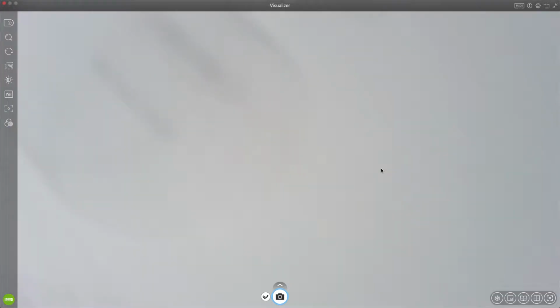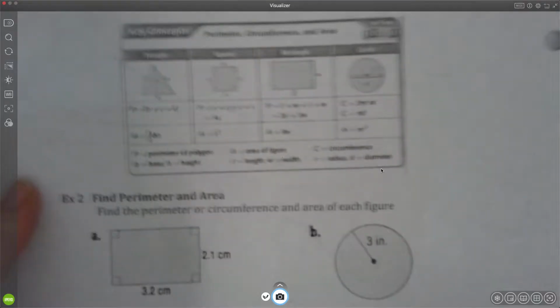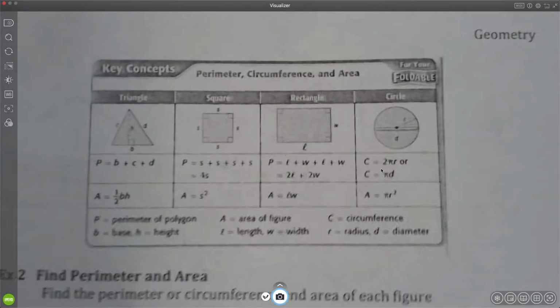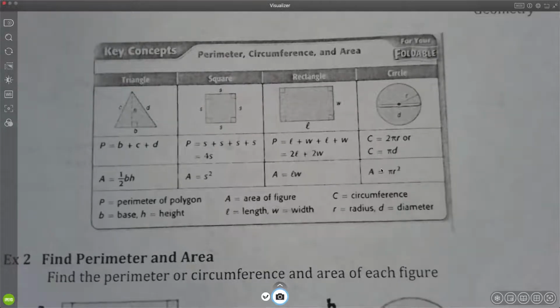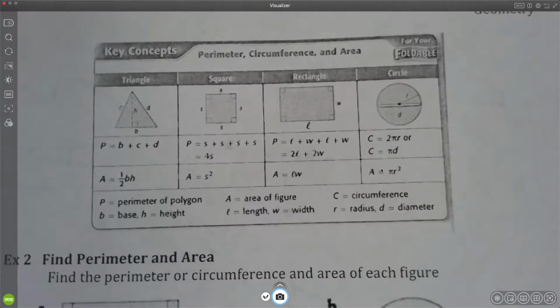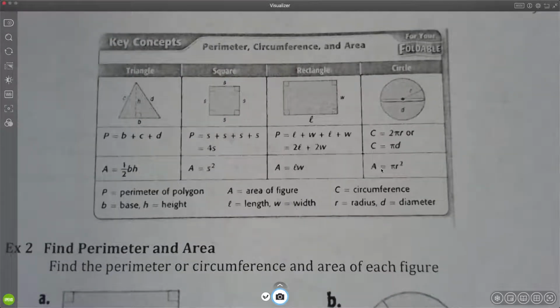All right, backside. These four figures here, perimeter, circumference, and area, these four figures are the four that you should know already. Some of them you will know already. But these are ones that I do not give you a formula or a cheat sheet on the test. When we start to get to three-dimensional figures, like if I say find the volume of this cylinder, I might give you a cheat sheet where I give you the formula, right? But these are ones that you should know.